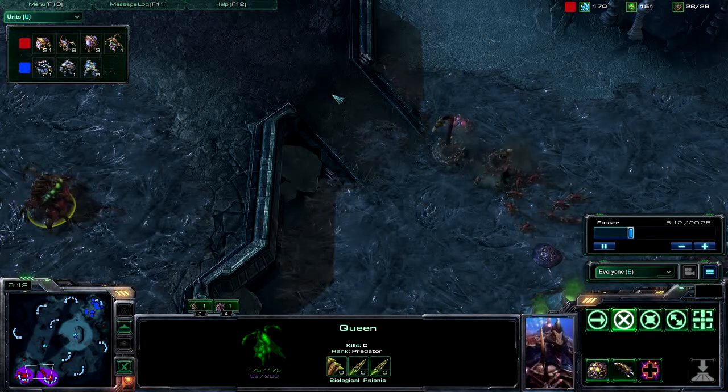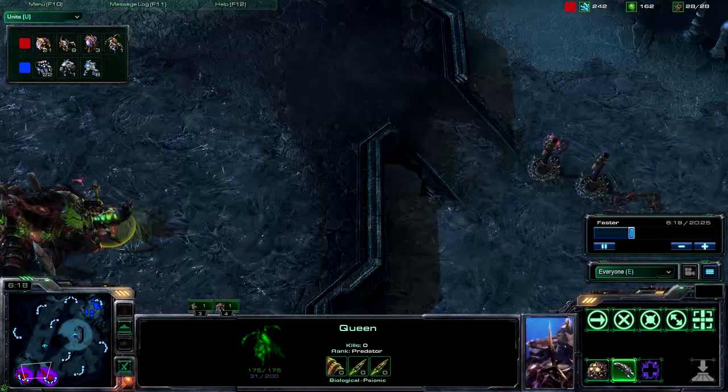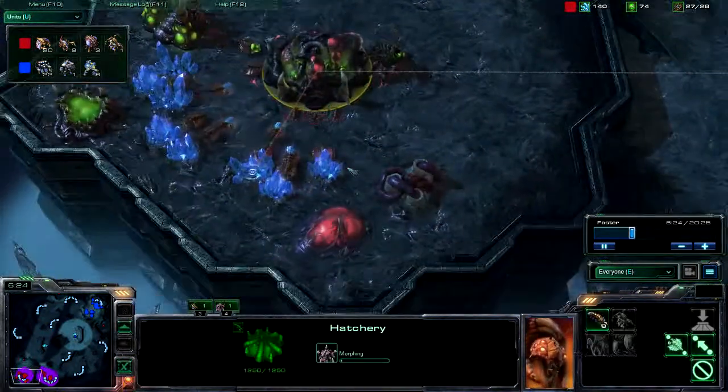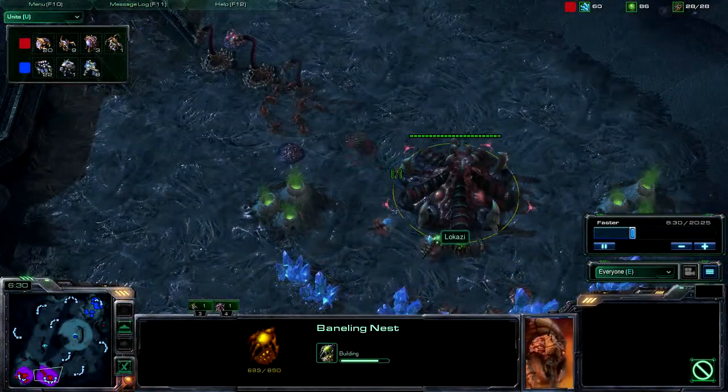You can also position your queen here at the top of the ramp to help block Hellions from getting in your base, which is a really good idea and really helps and prevents that from happening. Second extractor going down. I'm getting more gas for those Banelings, as I'm sure there's going to be some type of a push here coming up.